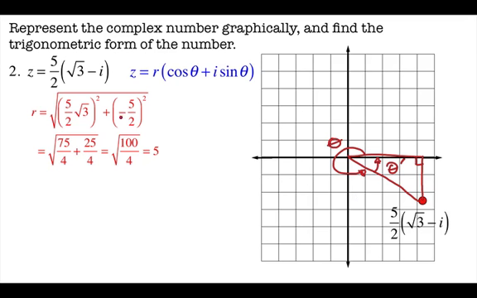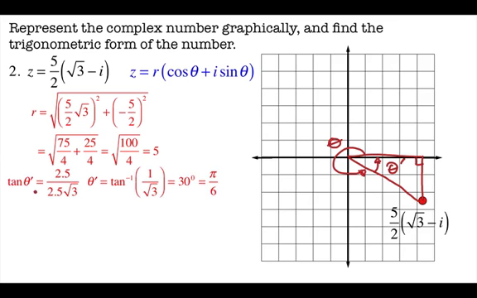I plug the information into the formula. Notice that once you distribute, you end up with this. Once you distribute the 5/2 to the second term in the complex number, you end up with this. And then work with these numbers and you end up with 5. At this point, I'm going to find theta. The distance from here to here, that is 5 over 2 radical 3. From here, forget about the sign, this is 2.5.